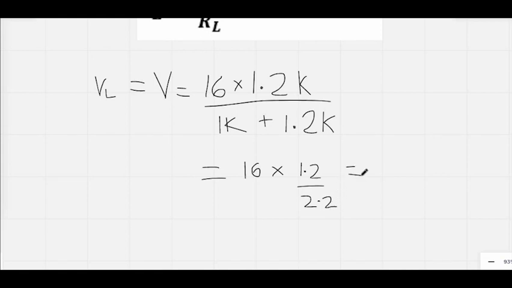I'm just writing the answer directly now. Do it by yourself, it will help you understand it better. The answer should come 8.73 volts. And as this 8.73 volts is less than 10 volts, that means this V is equal to 8.73. It is less than 10 volts, so the diode is not on right now. It is behaving like an open circuit.